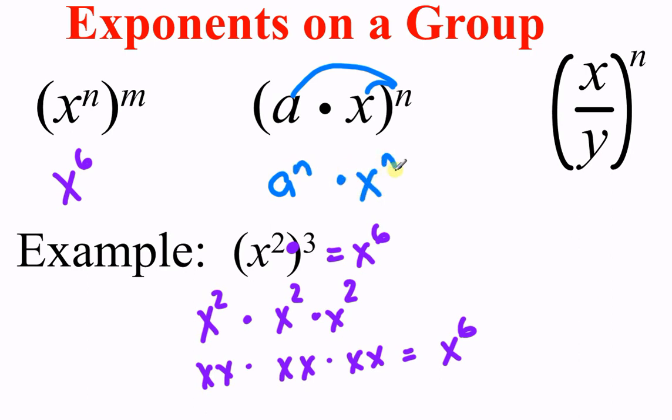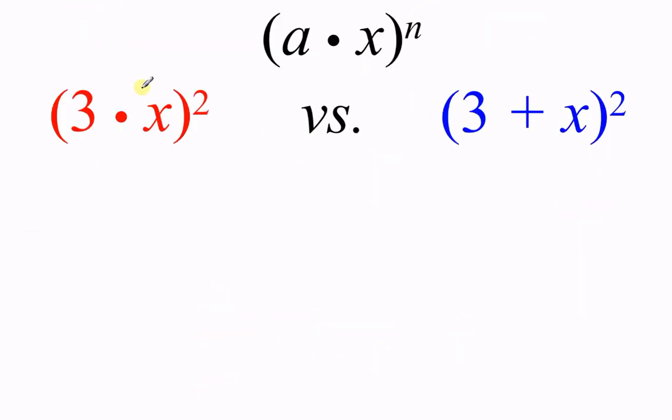So we can write this as a to the n and x to the n. Same with a fraction. A fraction is technically just multiplying by a reciprocal, so the same property applies here: x to the n over y to the n. So you can just apply that to everything here. Now I did mention that the multiplication dot here, it has to be multiplication, nothing else works besides multiplying by a reciprocal here. Notice what happens in this scenario here. If I have multiplication versus a plus.